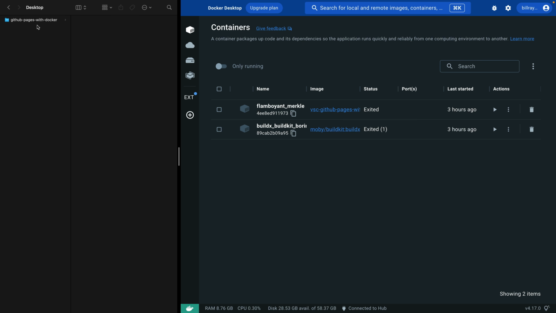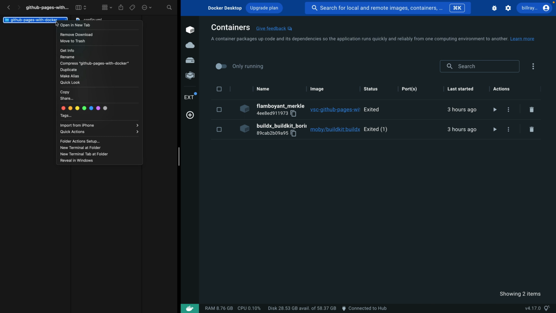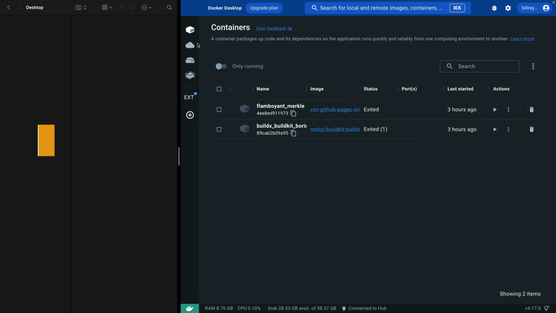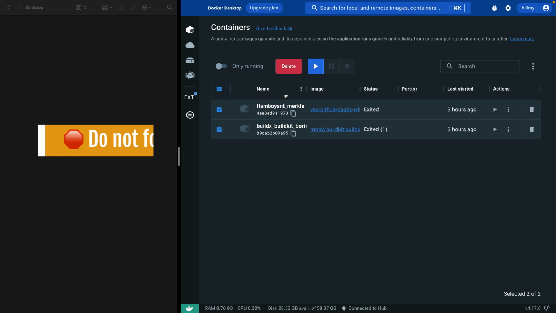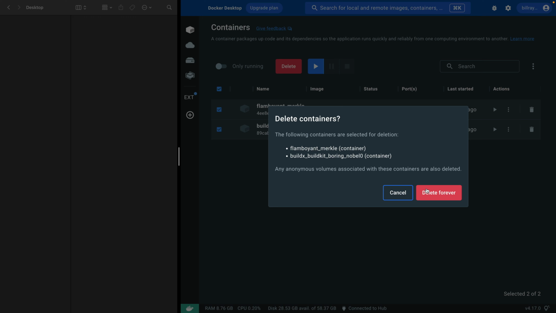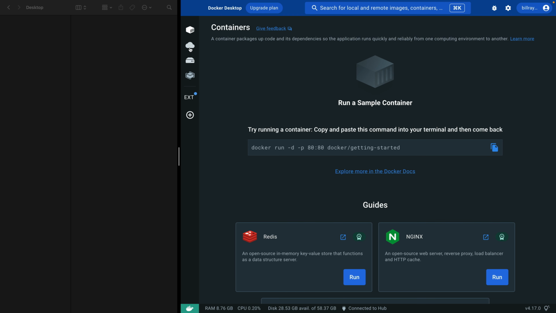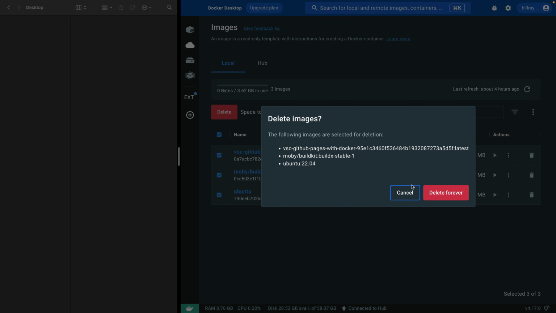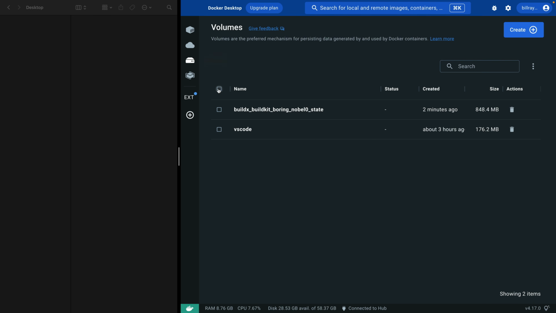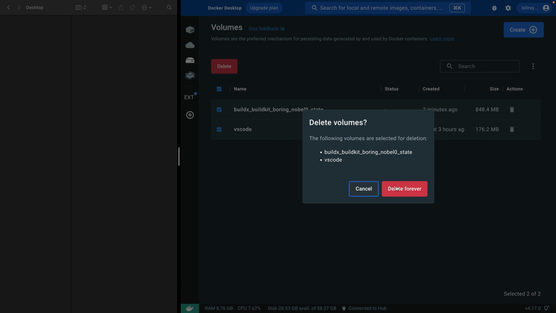Here I am on the Explorer on the left-hand side, or Finder. I'm going to select this. You can see this is our repo right here. I'm going to move it to the trash. I'm going to delete it. And then I'm going to come over here to Docker Desktop. I'll select all of the containers. If any are running, I'm just going to stop them, which I did already. So I'm going to go ahead and delete them forever. And then I'm going to come to Images, select all of them, and delete all of those. And then I'm going to come over here to Volumes, select all of them, and delete them.